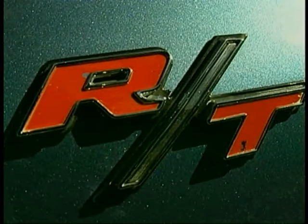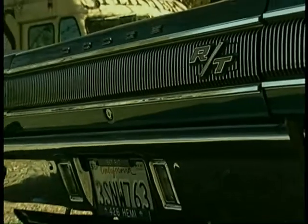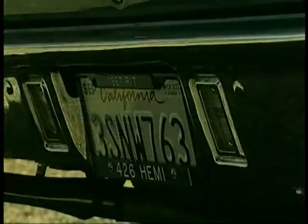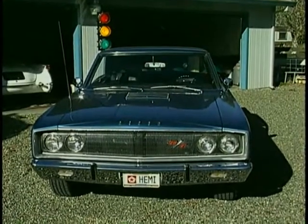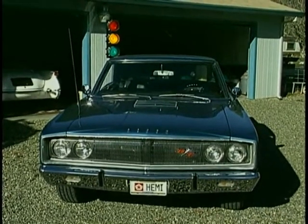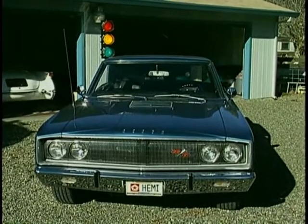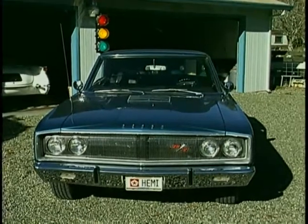And it's an original matching numbers car, right? Original matching numbers car, correct, yes. And that's something folks do have to be careful about if they're going to purchase a car like this. Most definitely. There are a lot of clones out there. In fact, there are companies that make them. There's a company in Southern California that builds clone Hemis. And they advertise it that way, and for somebody who wants a Hemi and can't find an original numbered Hemi, it's the opportunity to have one. Sure, I have nothing against that. A Hemi is a Hemi regardless of what it's in, as long as you've got that performance.